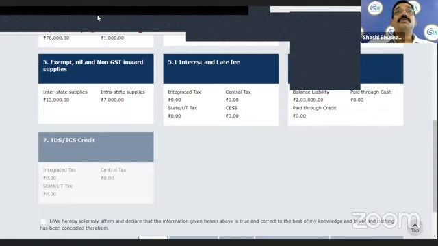Then you can make use of that credit for paying your liabilities or return liabilities of GSTR 3B. But presently, since the Trans 1 form is not there, you have to make use of the credit that you declare in the GSTR 3B form. This form will be available very soon. And subsequently, while filing returns of August and September, you will be able to use those credits.